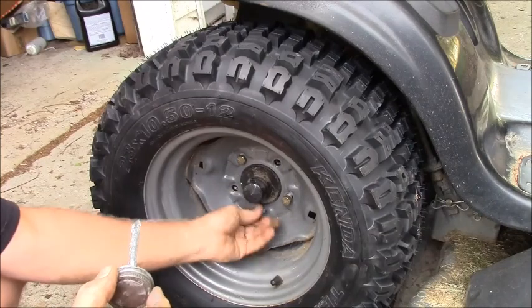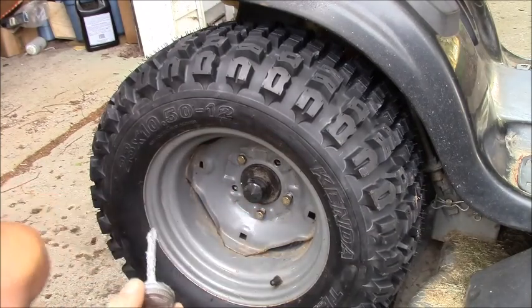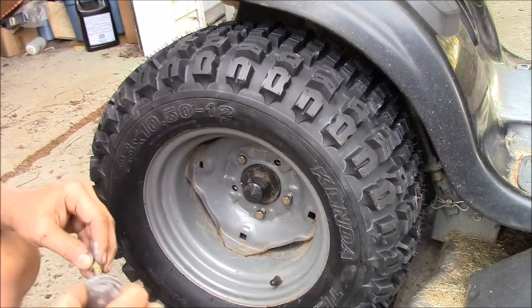That one doesn't want to go in. There she goes. We'll just rub it on the wheel a little bit. The wheel's misaligned just a little bit on that bolt.